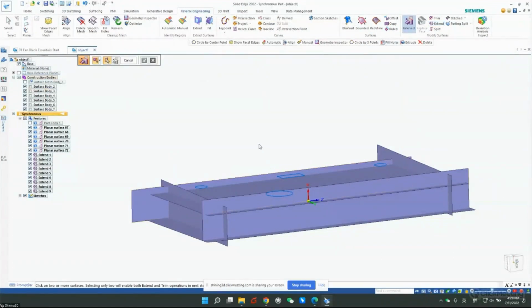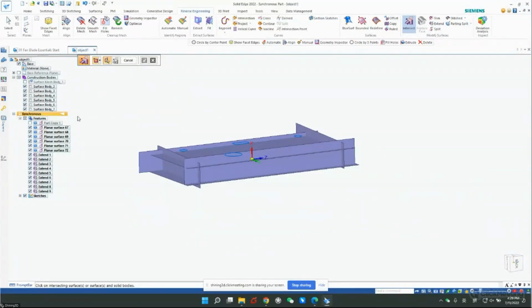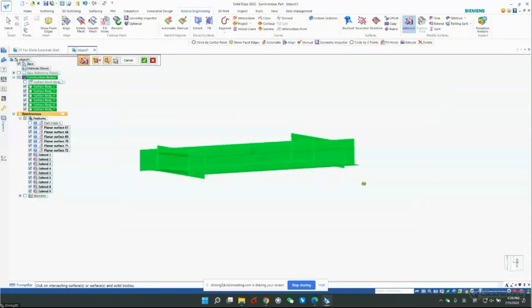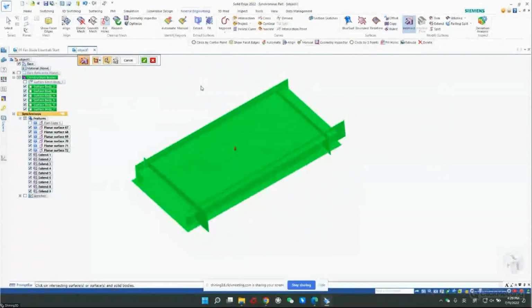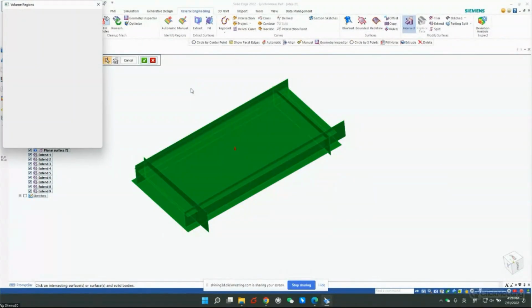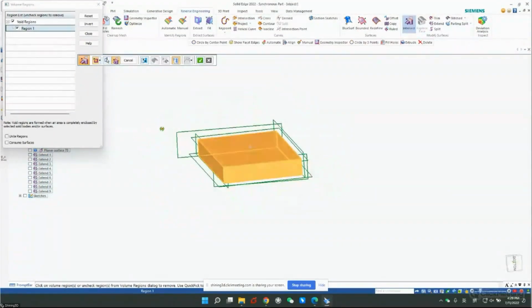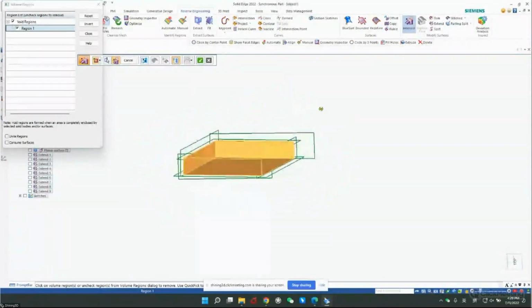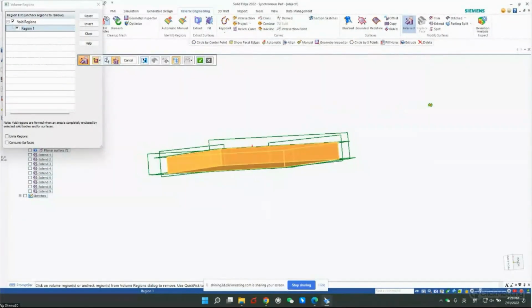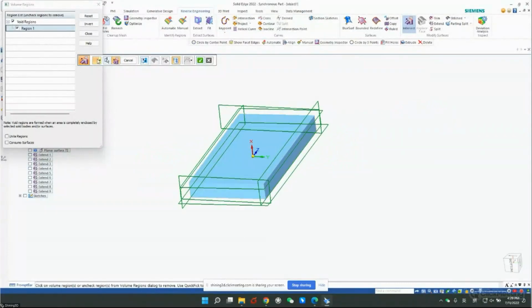Click on it. And on the toolbar, we want to select this create design body. Then you just select all the surfaces you have here and right click. And you see that the software will try to detect if there's any enclosed region inside all the surfaces you selected. If there is, you will see it here.